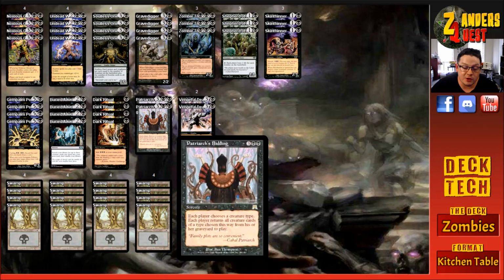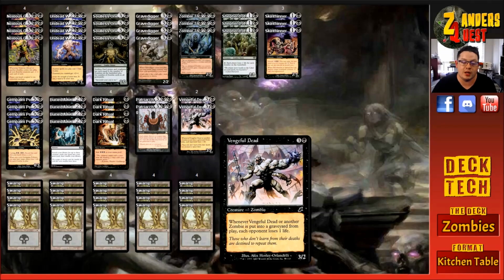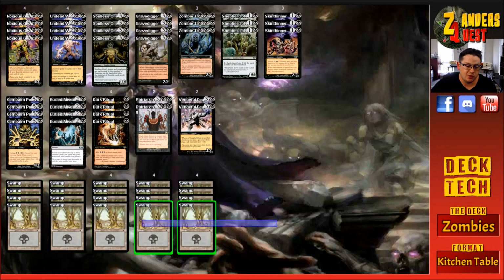It was great. And to finish off the non-land cards, 2 copies of Vengeful Dead, which is for 4: 3 and a black. It's a 3/2 zombie with: whenever Vengeful Dead or another zombie is put into a graveyard from play, each opponent loses 1 life. Again, just another way to ping our opponent for damage, albeit a fairly expensive one. And 20 Swamps just to finish off the deck.